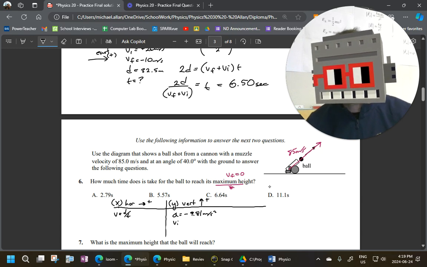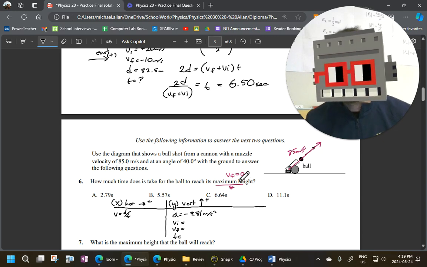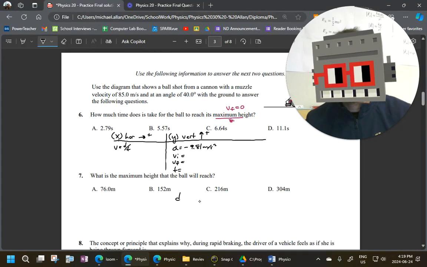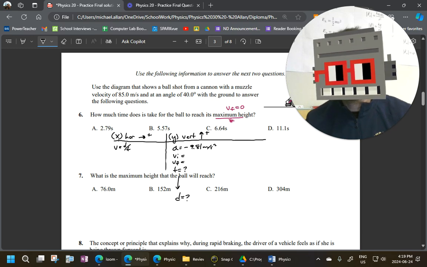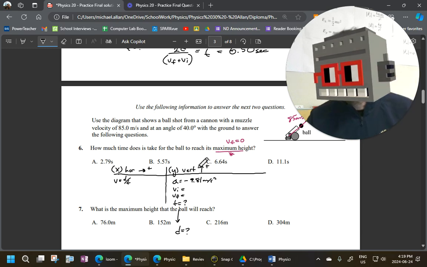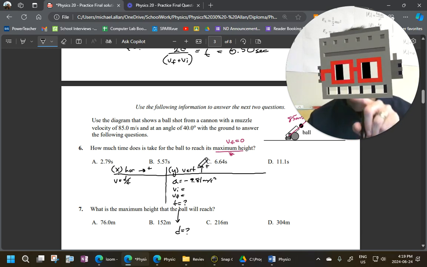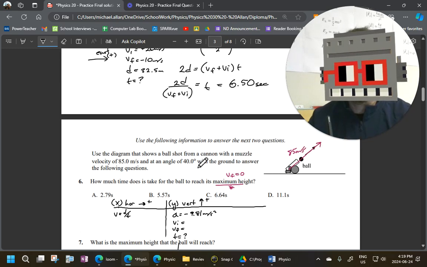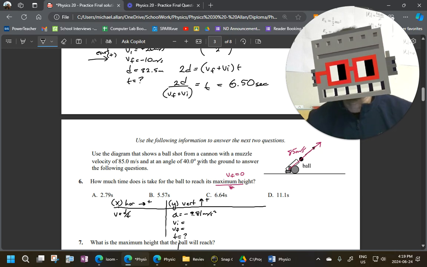But in the vertical section, I'm going to need to know a few of these things. And down here, when I'm trying to find the maximum height, I want to know the d. So I'm going to need to know these things. So I've got to think of, where does that 85 fit? Well, the 85 doesn't fit in the chart. Remember, the chart is the x and y. It has nothing to do with the hypotenuse. You can't put the hypotenuse in there.